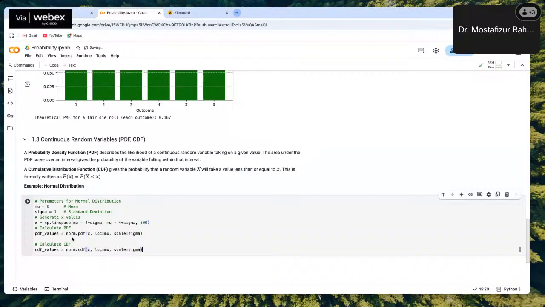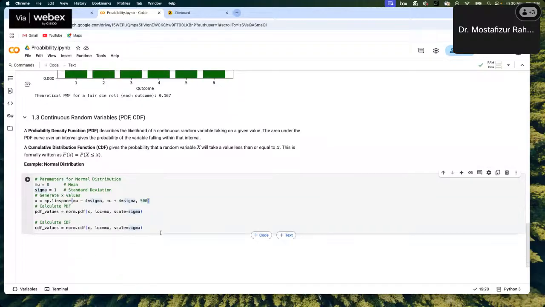So let's first calculate the PDF and also calculate the CDF and plot how it is coming. For this PDF, I have called the normal distribution norm.pdf. I have put in the x values, which are just linspace values with 500 points. You can change the number of points as well, because anyway you are designing a continuous random variable on a computer, but these are essentially discrete. So by increasing more and more sample points, it looks good.